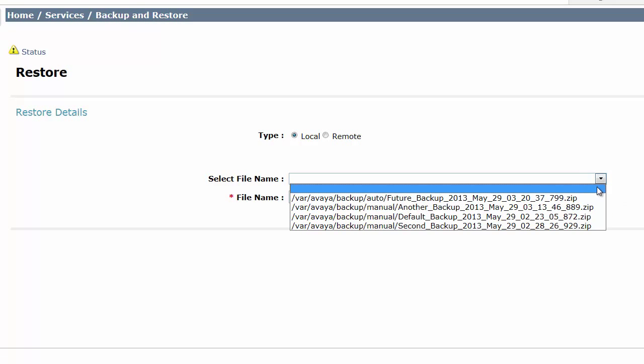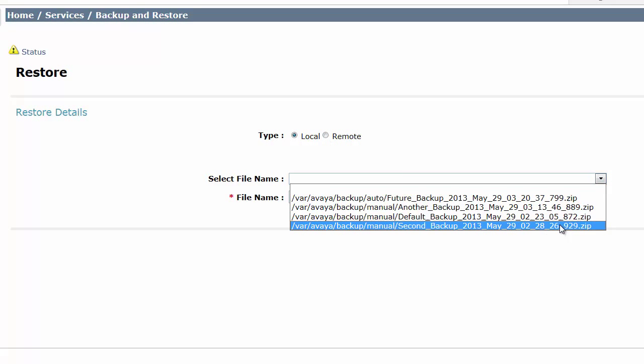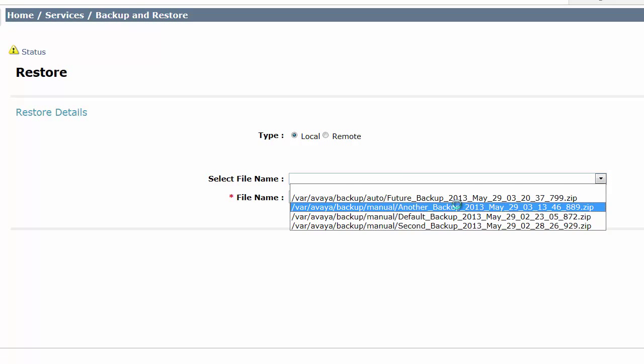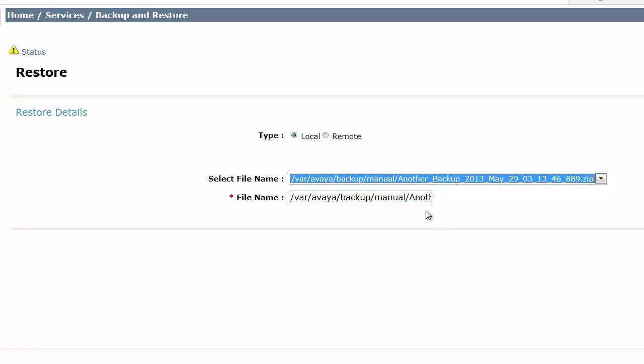And again, my choices here are whether I want local or remote. So if I've stored the file remotely, I can restore it remotely. I will click a file here, and it tells me this is the file name that it's going to restore.